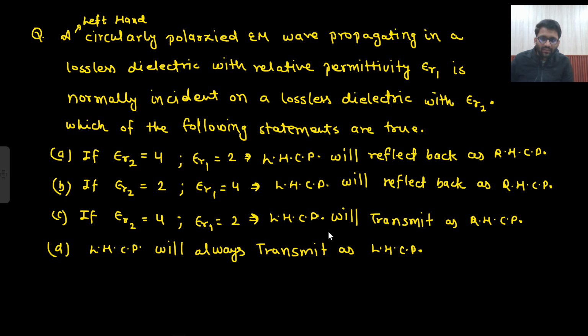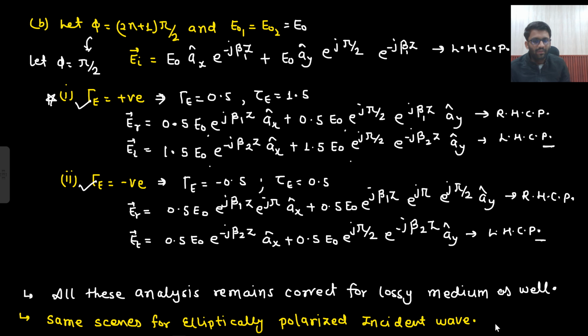Let's answer this question. A left hand circularly polarized EM wave propagating in a lossless dielectric, in a lossy dielectric. Here I will write lossy dielectric now. Okay, in a lossy dielectric, because for a lossy dielectric as well the same analysis applies, and the same analysis will apply for elliptically polarized as well, right?